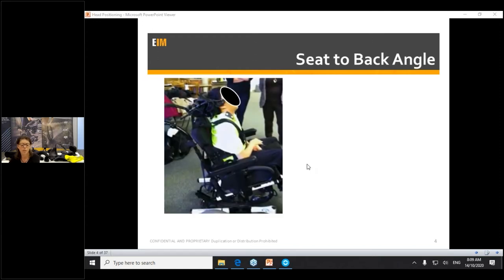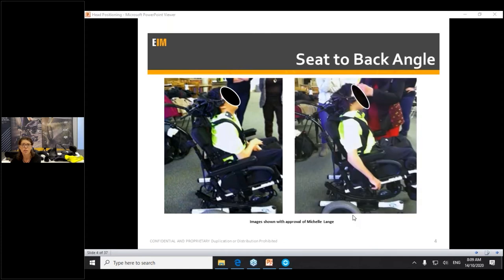Here's a good example of a very forward head. They're tilted in the chair — there's a fair bit of tilt happening — but gravity isn't giving us enough support to get the head into better alignment in that frontal plane, so we have a forward head position. But if we then change the seat-to-back angle of the wheelchair, in addition to the tilt already in the system, now we can see we're in much better alignment. Tone has also been reduced — she's not fighting against gravity as much. We've got more gravitational pull allowing us to stay better into that headrest. So a combination of orientation in space and opening the seat-to-back angle — gravity can assist us.